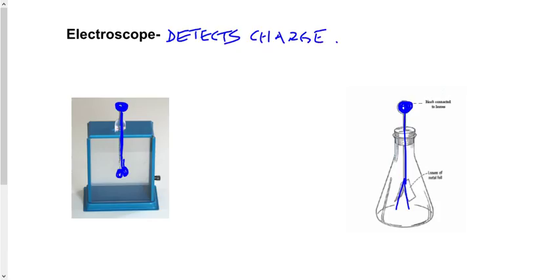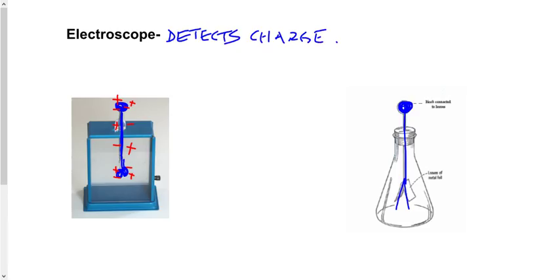But why are they supposed to spread apart? Well, look, this electroscope is neutral. It's got positives and negatives, though, all through it. Everywhere. But they're evenly distributed so that it's effectively a neutral ball on the top, a neutral rod, and then two neutral pith balls down on the bottom. It's neutral.